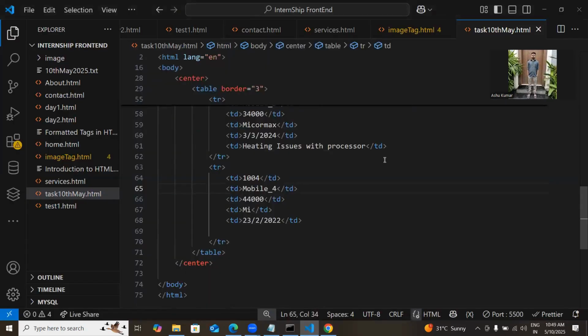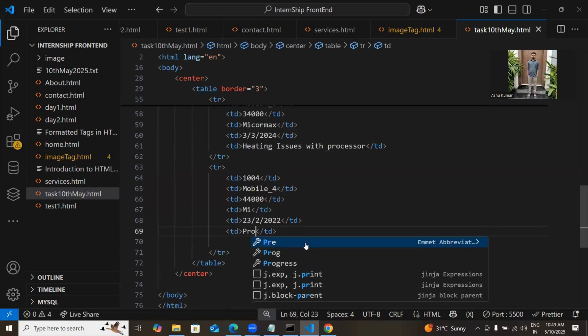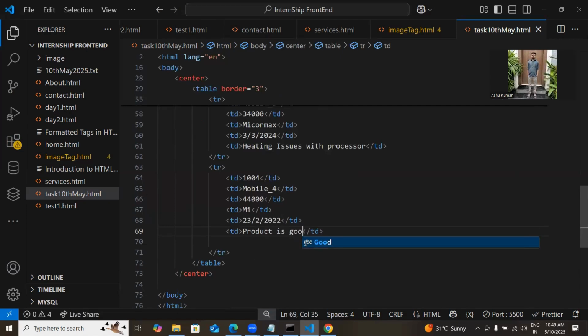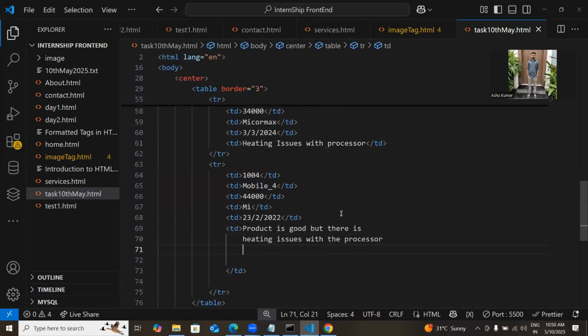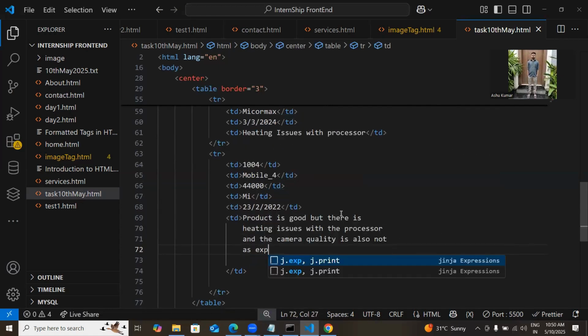Okay, so now at this point I have to create a TD, and here I am writing: product is good, but there is heating issue with the processor, and the camera quality is also not as expected.